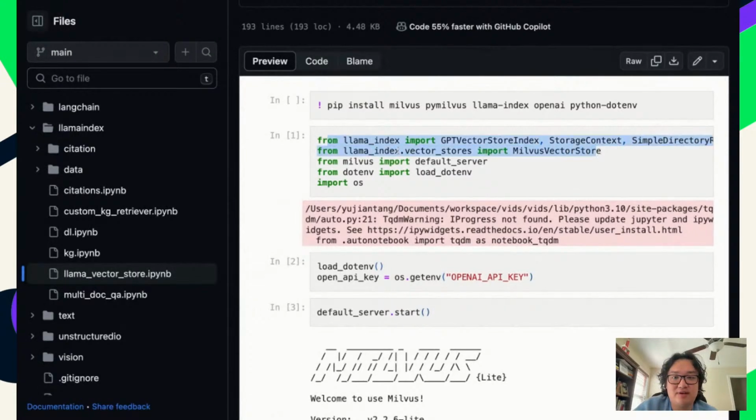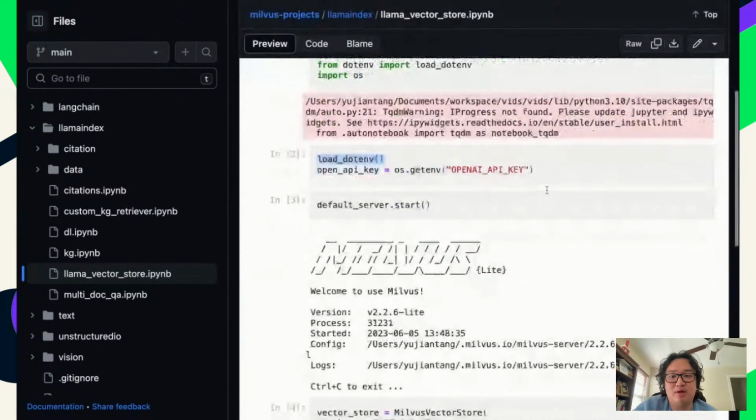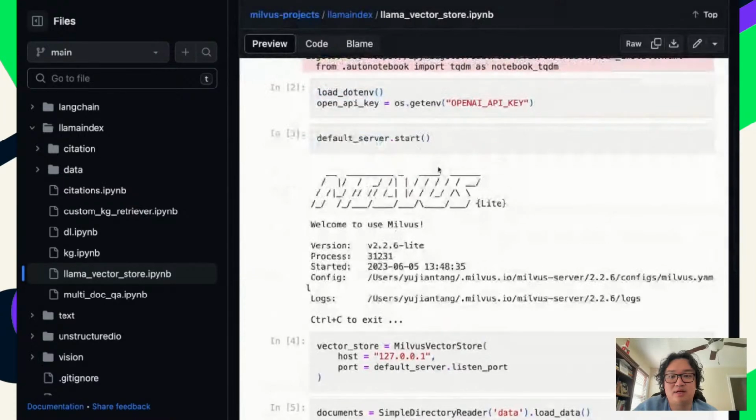Then we're going to get the Milvus vector store because we're working with Milvus. We're going to run Milvus directly in our notebook through something called Milvus Lite, which was actually contributed by a community member. Remember, Milvus is an open source project, so someone who's using Milvus wrote this for us, and that was great. Then we have dotenv and OS, both for managing environment variables. As we can see here, I'm loading up my OpenAI key, and then I'm starting Milvus.